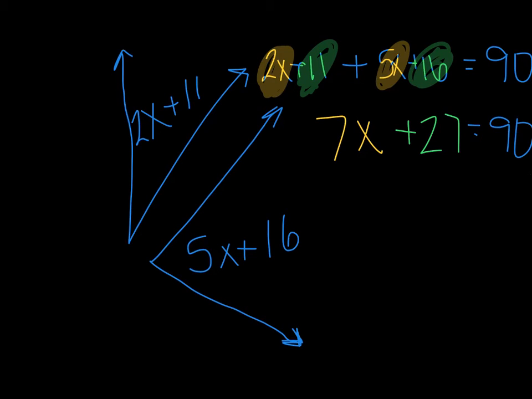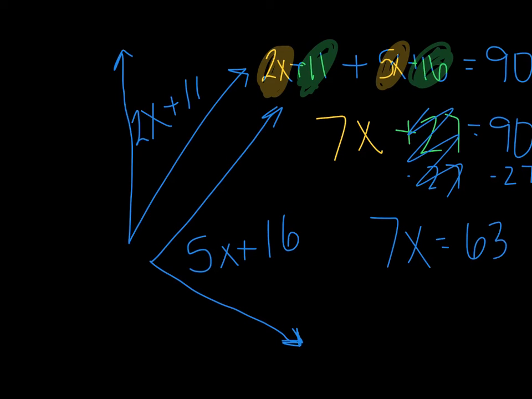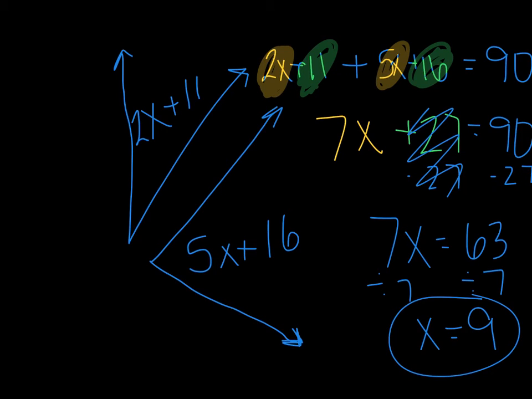So now a nice little two-step. So subtract your 27 from both sides. That gets rid of this. So 7x is going to equal 63. And then you divide by 7. And you're going to get x equals 9. So then what you can do is, if I ask you what the angle is, you just have to plug that x back into your original equations and you'll get the angle size. Alright, so that's as hard as this could get with complementary angles.